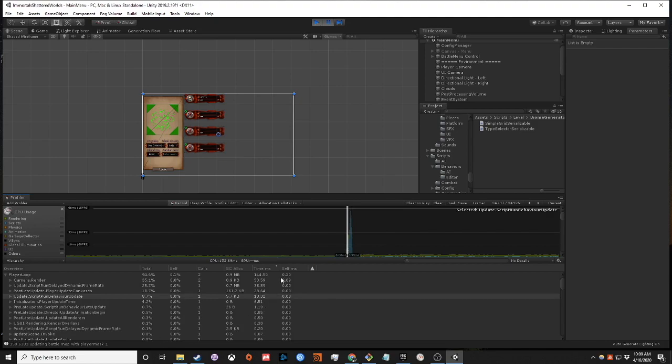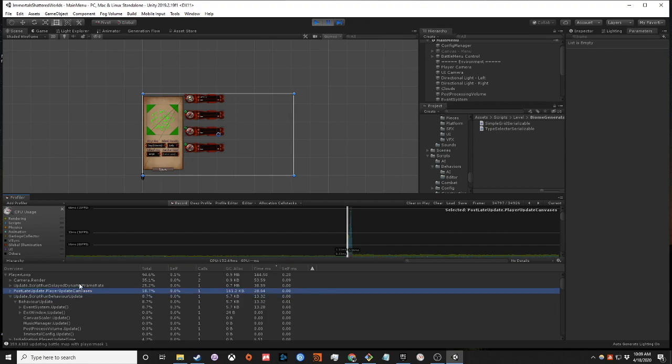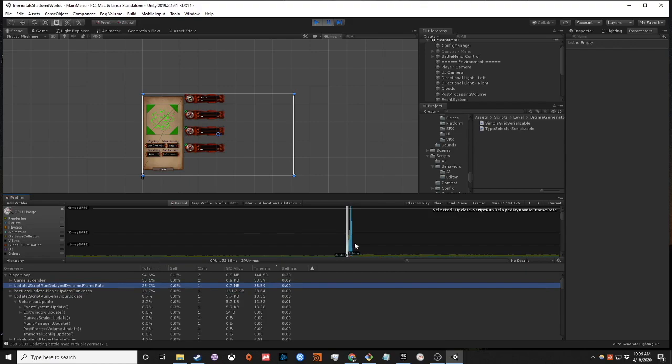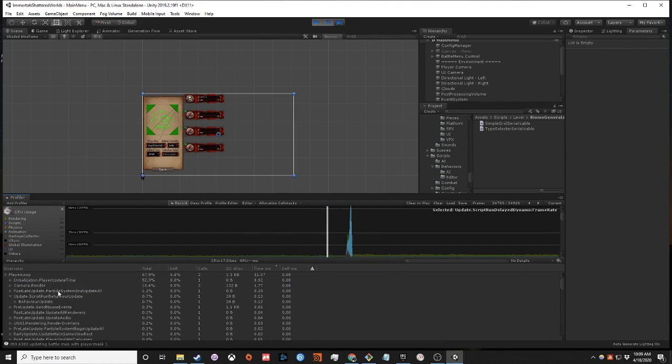And when we come to the player loop, we can look at where some of these things are. So let's take a look at some of those. See the breakdowns. Okay, I guess I can make my screen smaller. So again, the behavior update is where most of our code is, but let's see, there's probably a few things. Okay, so the one that's taking up the most time is this script delayed dynamic frame rate, right? And this is coroutine calls.